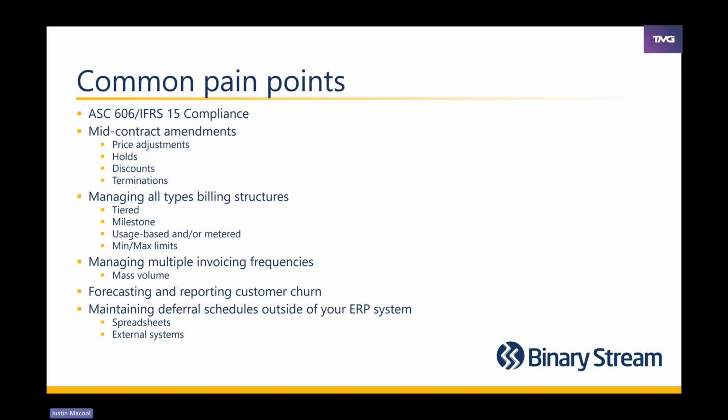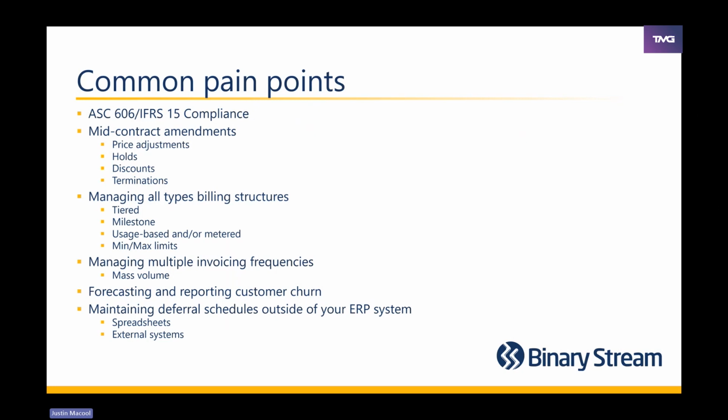Again, it doesn't really necessarily have to be complex. We work with very simple billing schedules, but we also have the ability to work within those complex needs, whether that's tiered, milestone, usage-based, or metered, where it's coming out from an external system and you're billing that on a monthly, annual, et cetera basis. And then min-max limits. I mean, really, most of the billing scenarios that exist out there today we've worked with in some capacity or another. Forecasting and reporting, like I mentioned, are a big part of what we're trying to solve for.